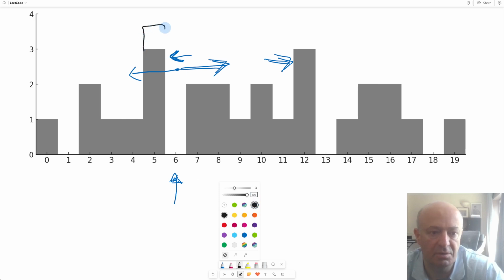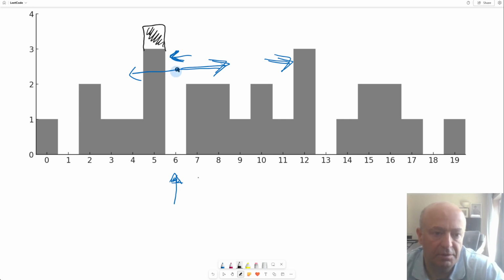So this could be taller. So the important bit is for us to be able to, from each point, look to the right and look to the left and see where the tallest walls are from this point.